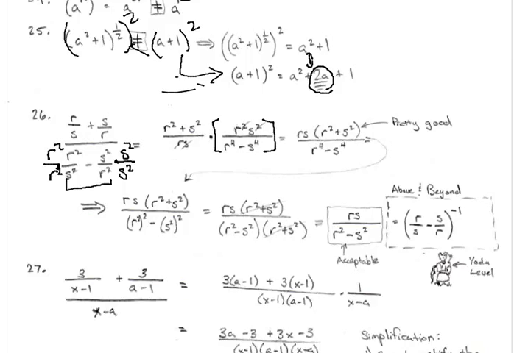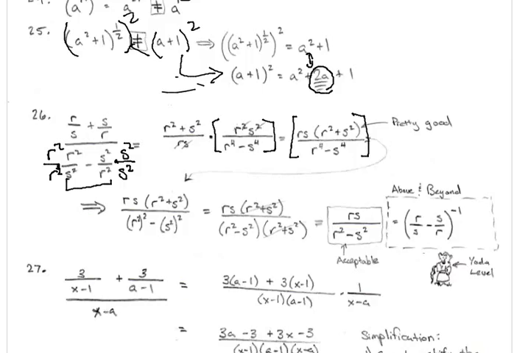So you do the same thing with the numerator, combine the fraction. You don't have to find the reciprocal because it's already in the numerator. And when you multiply that together, you get some cancellation: the r and then s in the denominator cancel with an r and the s of the numerator of the second factor. And then you have this, right? When you simplify that out, you have rs times the quantity r squared plus s squared, divided by the quantity r to the fourth minus s to the fourth.